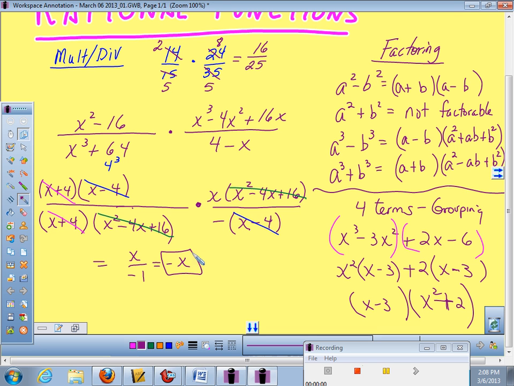Okay, one thing I want to point out about negative signs on fractions. Does it matter where you put the negative? No. Is there a difference between negative 1 over 2, 1 over negative 2, or a negative of 1 over 2? Is there any difference as far as the numerical value of those numbers? No. They're all the same. So when you are working with fractions, you are allowed to put the negative wherever it suits you, wherever it's convenient for you. Now, they generally do not like negatives in the denominator of a fraction. So if you get done at the end and you got a negative on the bottom, you need to move it to the top. But you actually can choose to move negatives wherever you like on fractions because it does not change the value.